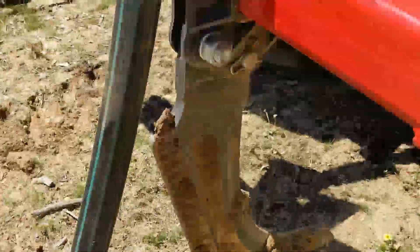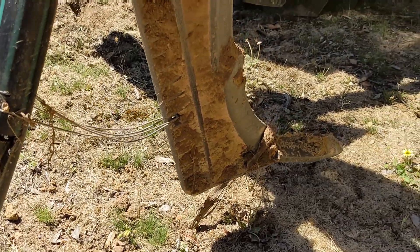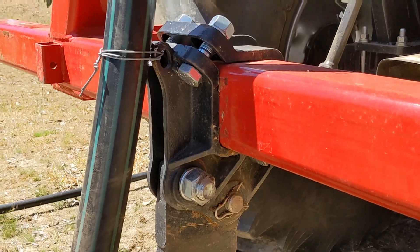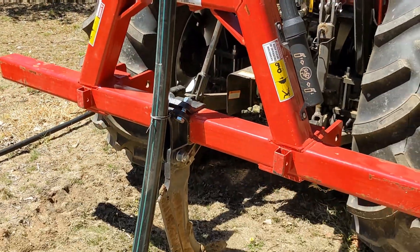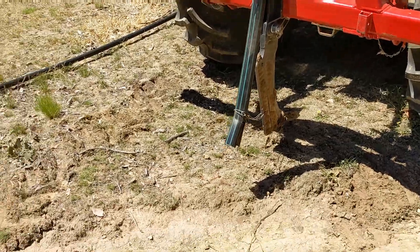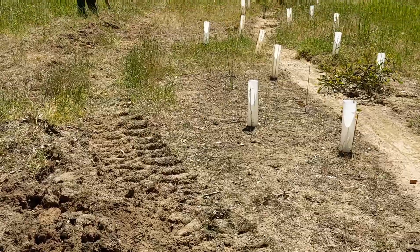Here's our contraption on the back — how did it stand up to it? Pretty good. Here's the flare we put in to stop the kinking. None of the wire's broken and it hasn't moved an inch. I think it's reasonably successful. I did notice a couple of spots where the pipe went a little bit shallow, but nothing too serious — I think that was more because of subsurface rocks lifting the ripper.